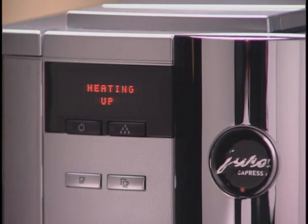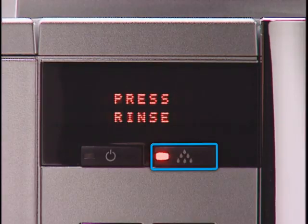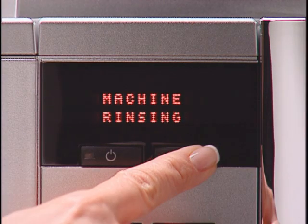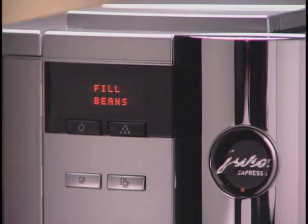Your machine will then begin heating. Once it is heated, it will ask you to run a quick rinse cycle. Move the cup underneath the coffee spout and push the illuminated rinse button to flush the water lines. When it stops, the display will show Fill Beans.